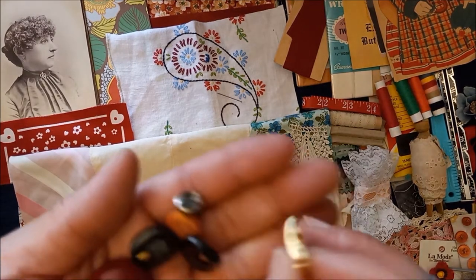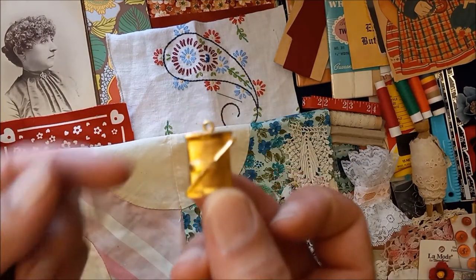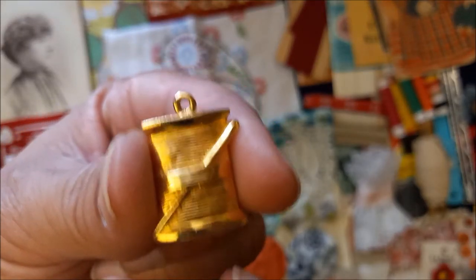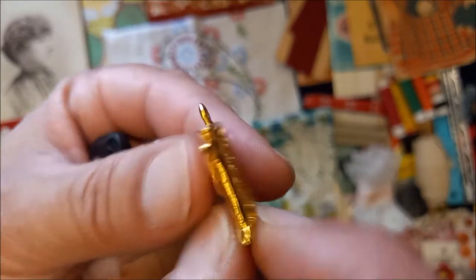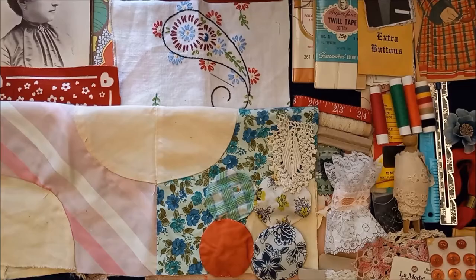Okay, this is a charm, and it's a sewing charm with a needle going through it, if you can see that okay. It's so cute. I got this from her years ago, but I love it. So that would be pretty as a book charm.